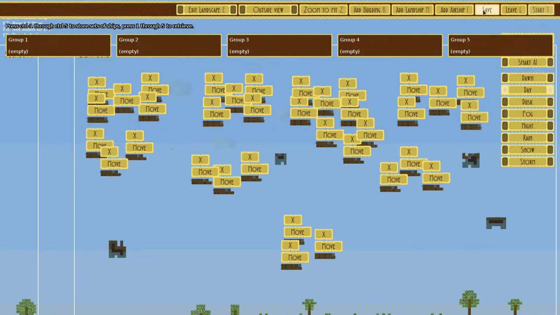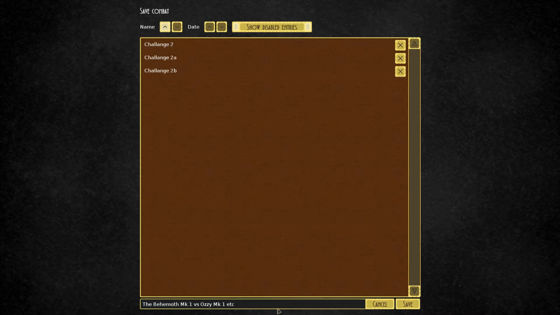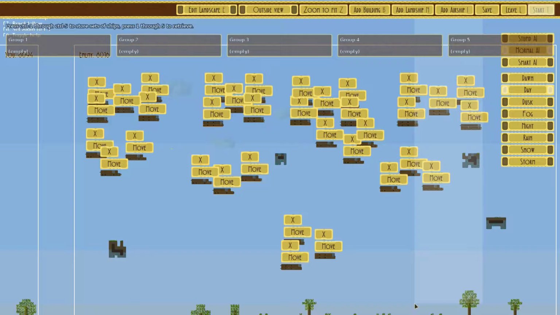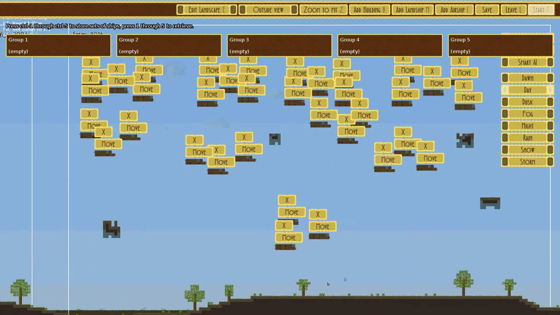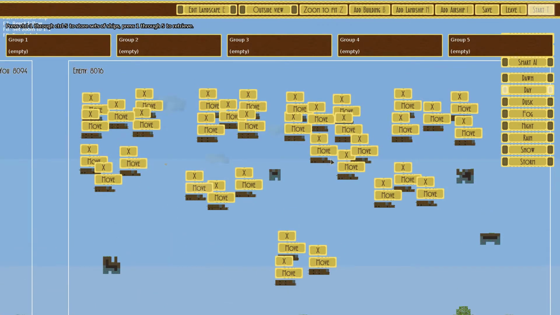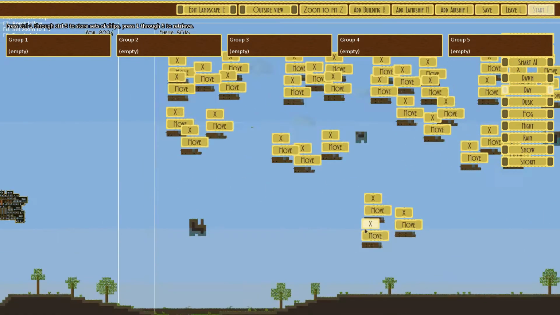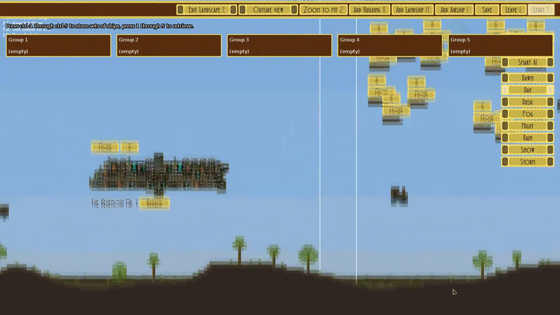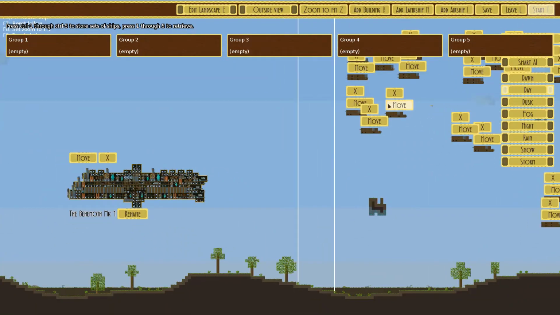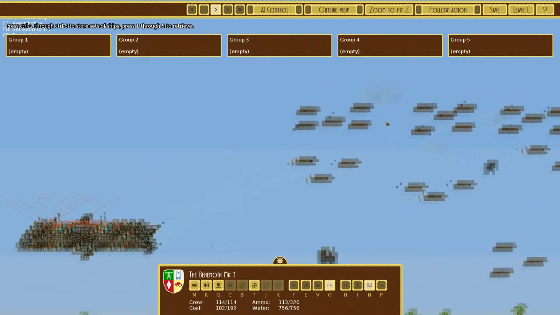So first off, I'm going to save this combat, the Behemoth versus Aussie. We're going to do this one. Okay, Army of One. Saving that. So we have 5, 10, 15, 20, 23 Mark 1s, and 3, 6, 9, 12 Mark 2s. I did them in little groupings so it's easier to count them. I figured that would make things a lot easier for me. So, here we go.